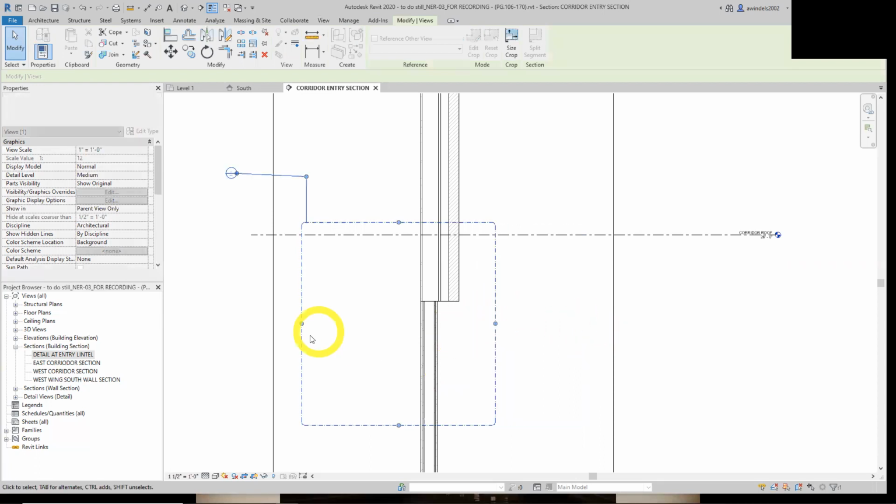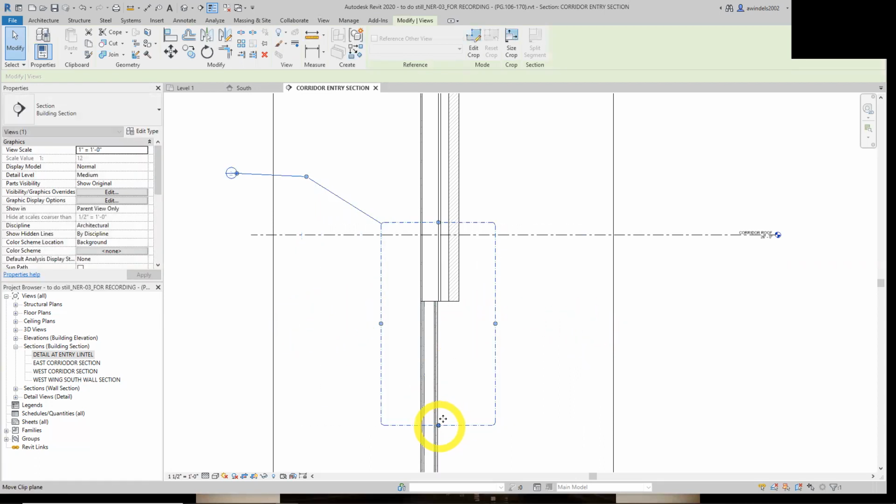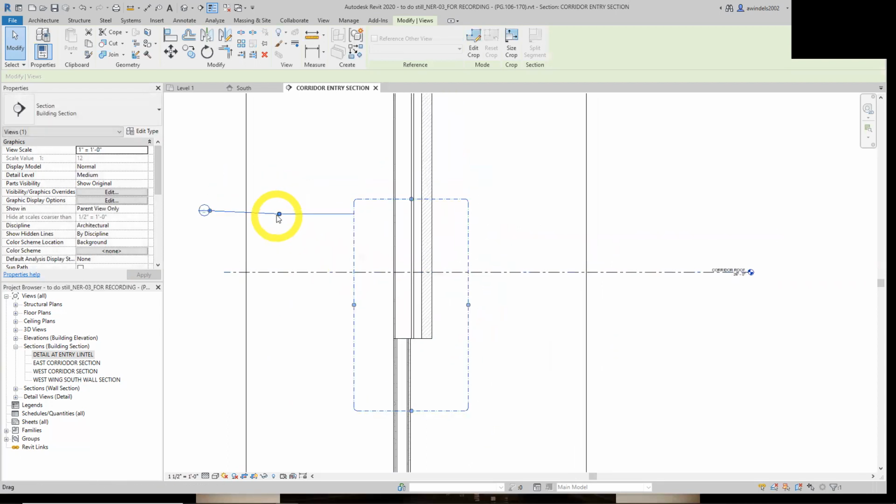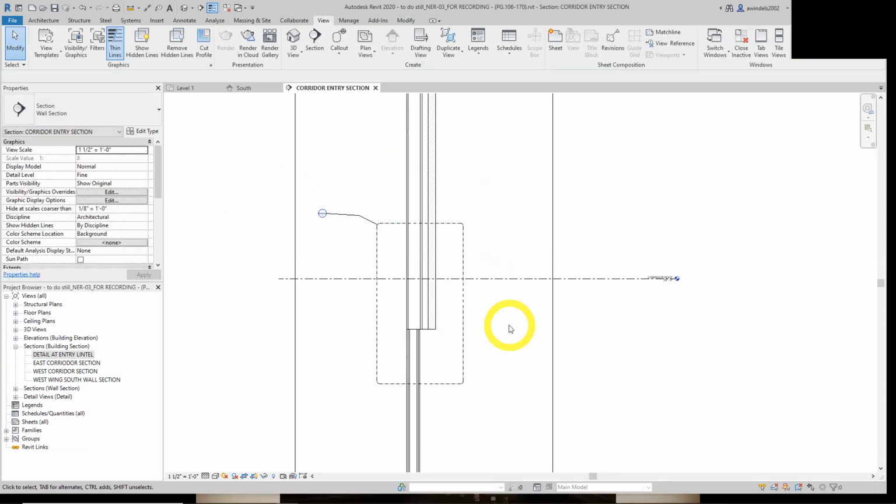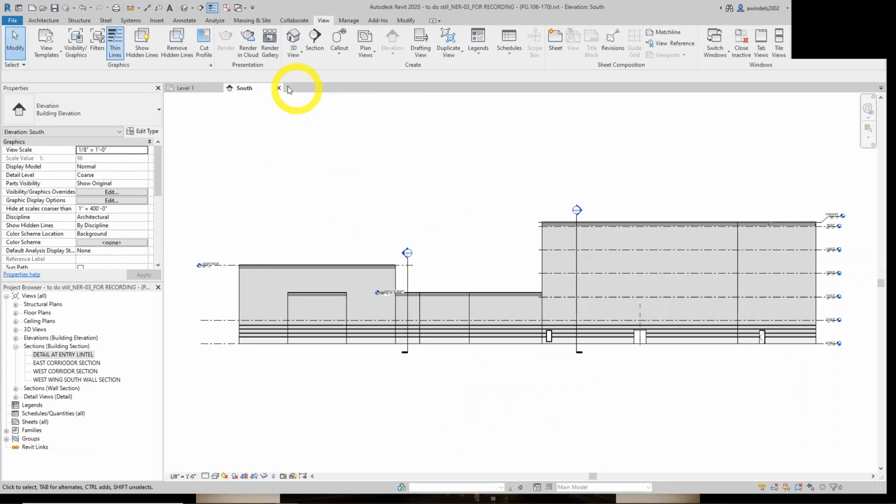It's saying on the pages, it wants you to really dial it into here. Page 152. I won't spend too much time on that, but you can really get close up on really specific areas that you want annotated a very specific way. So let's go to page 153, back to, let's close the south elevation view.